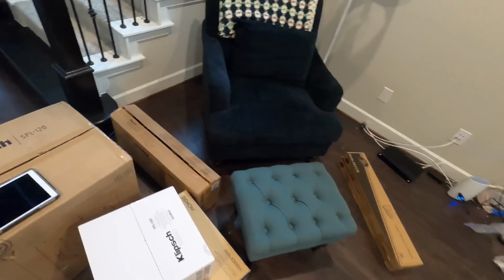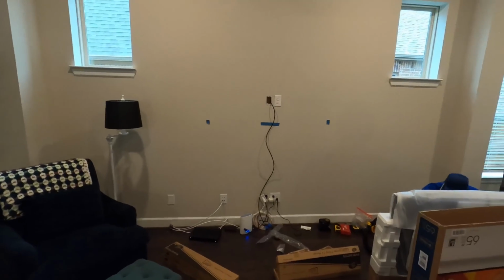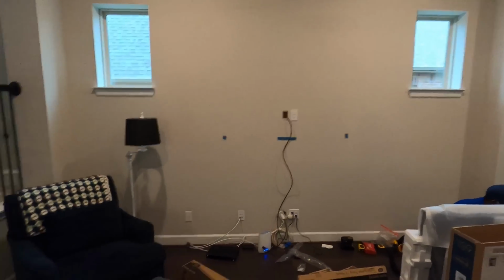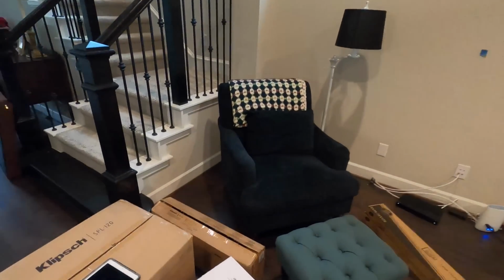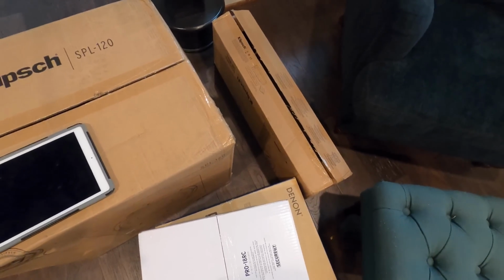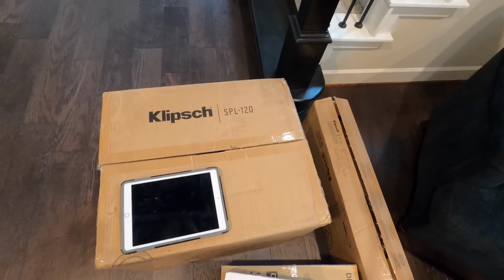You guys see us use this a lot in our videos. It's a really affordable, well-performing center speaker from Klipsch, and it has that 90 by 90 horn on it, as well as the ceramic metallic woofers, 6 of them. We're going to be using the SPL 120 from Klipsch for the low frequency bass.